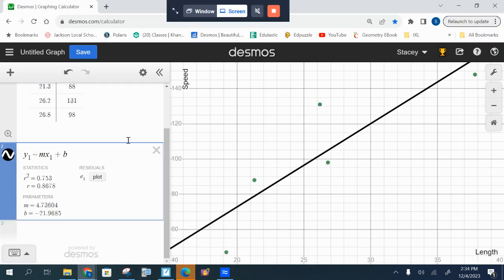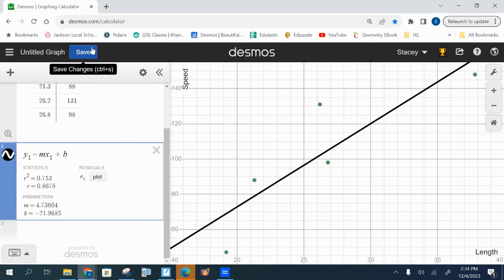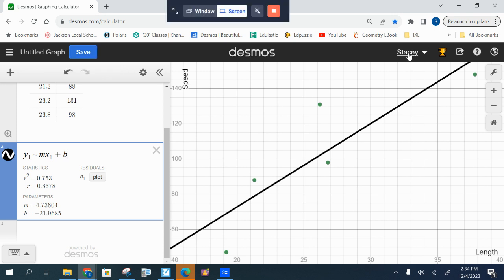So what you can also do is save these as you go. That way, in case something gets deleted from your Google Doc, then you have it saved in Desmos. Did I tell you guys to sign in yet too? So up here, when you take your screenshots, you need to have your name included. So you need to be signed in. So log in, click the login button, and then just click on sign in with Google. And then your name should appear. No, you don't need to redo the first one.